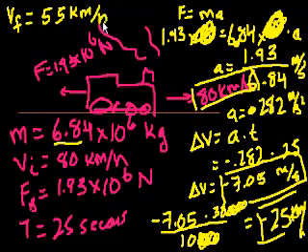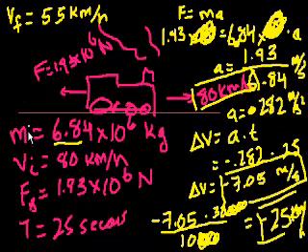Now the second part of this question is, how far has the train traveled in this time? So essentially, how far does the train go as it brakes from 80 kilometers per hour to 55 kilometers per hour? Well, all we have to figure out is the average velocity and then multiply that times the time, right? So what's the average velocity here?